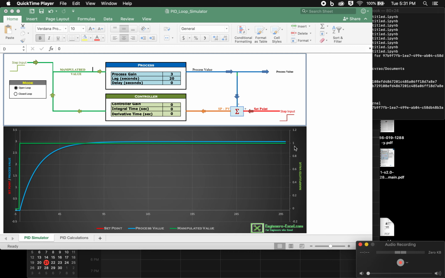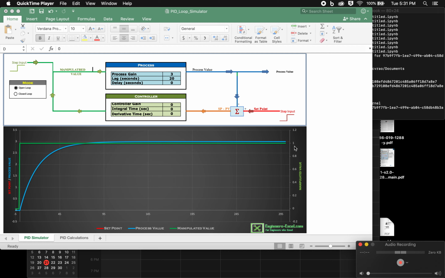So today I'm doing a slightly different lecture. What we're going to do here is use Excel to explore the behavior of a feedback loop. So this is kind of a simulation lecture. I initially planned to do this using MATLAB. MATLAB actually has a phenomenal control toolbox, so you can do all kinds of great control calculations in MATLAB.